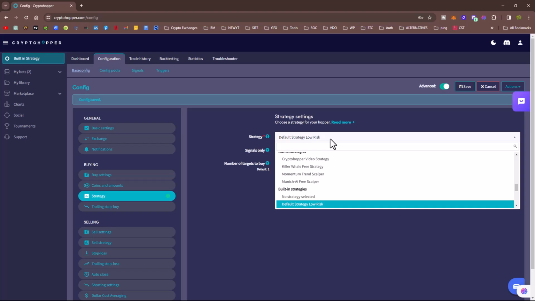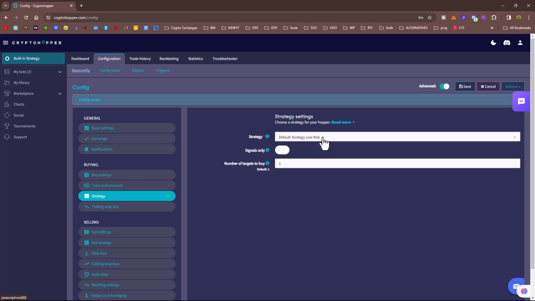Alright, so the high risk ones you can make more profit on each trade, etc. However, it's really aggressive, and if your Cryptohopper opens up a load of trades, and then Bitcoin decides to dump 20%, you will end up being more screwed than with a default low risk strategy. So in today's video I'm going to show you the low risk setup, and I'll do a medium risk and a high risk setup later on in other videos.